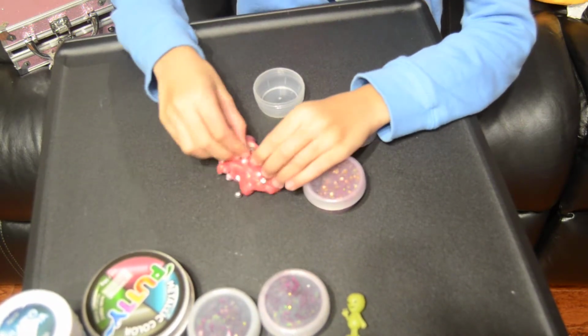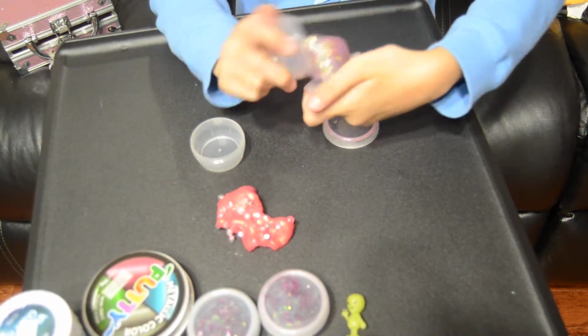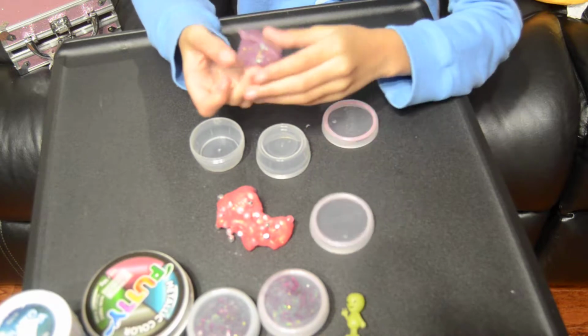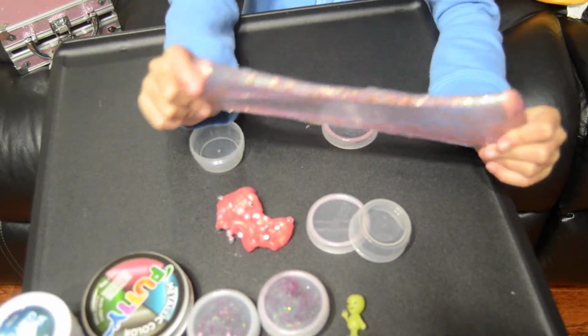So, I like this one. Let's just put that out. And this one, purple, I don't really like the color of it. The glitter sparks, I'm not sure what glitter they use, but it has golden stars. That kind of sells it to me.